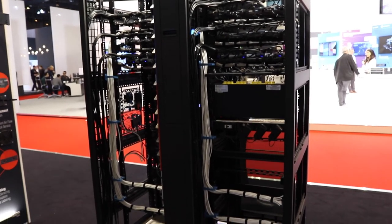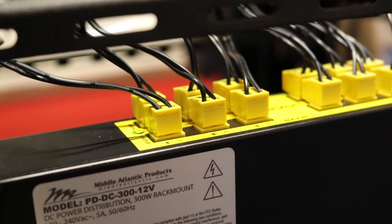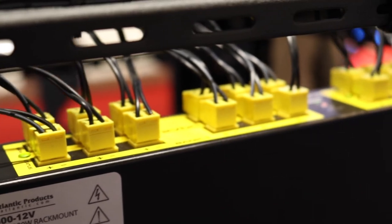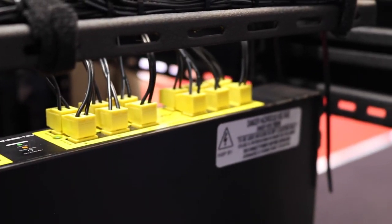We're also showcasing our first international power product: DC Power Distribution. It's our first product for the European market, with plugs compatible with your region, and it's really about taking DC transformers or wall warts out of the equation. When you're managing your cables and power with DC-powered products, you're eliminating those completely and wiring them right to one device. You'll see we have a before and after — all of the wall warts plugged in, and then in the after rack the same amount of devices all plugged into one 1RU DC power distribution unit. The models are 5 volt, 12 volt, 24 volt, and a mixture of 12 and 24.